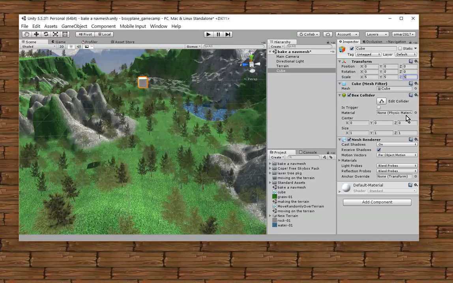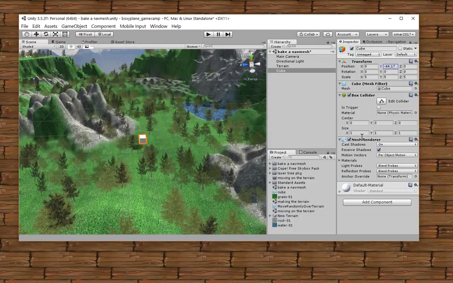And now, see how the cube's kind of up in the sky? Right here in the transform window, I just put my mouse over the letter Y, press the left mouse button down, and then I just move in the minus direction. And as you can see, the shadow is getting closer to the ground. I just want to bring this object right next to the ground, but not through it. Okay?